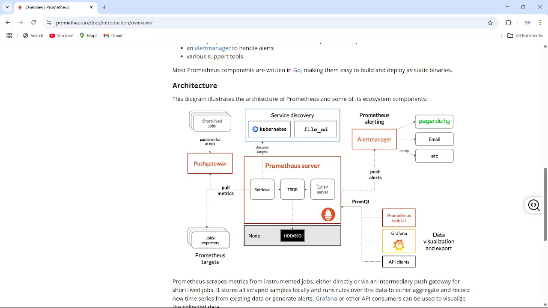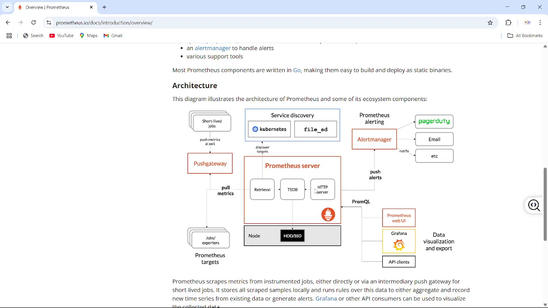And there is a web server running, an HTTP server, that is providing two services. One is the API that is used to interconnect with other services, just like the alert manager and some visualization tool like Grafana. We can use this to fetch the data from this Prometheus server database.